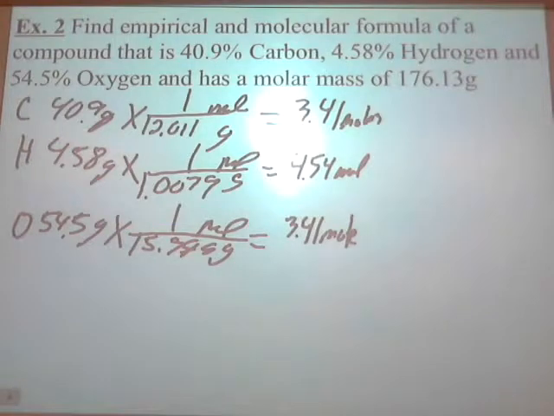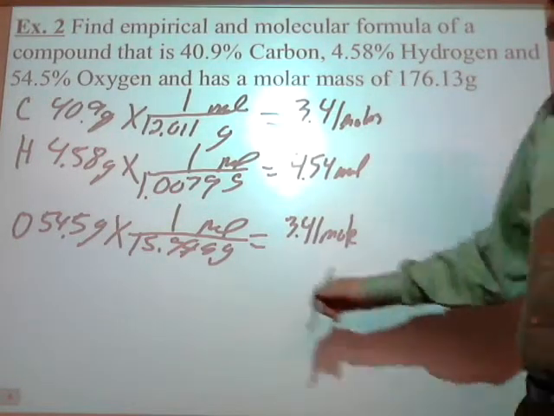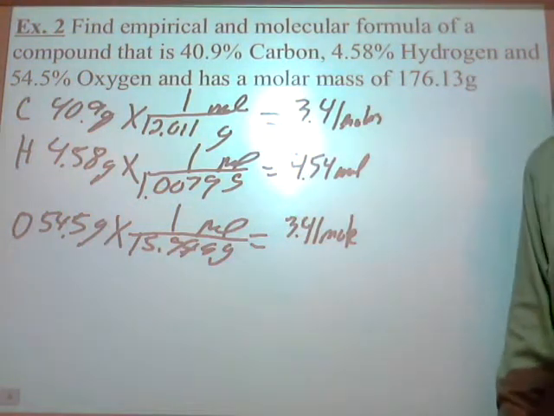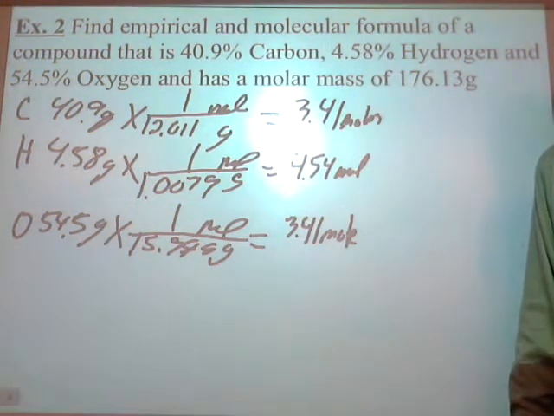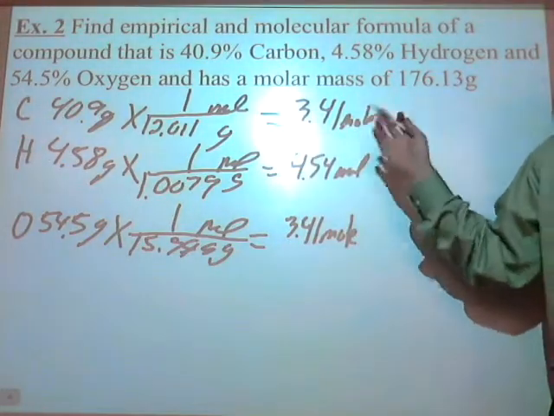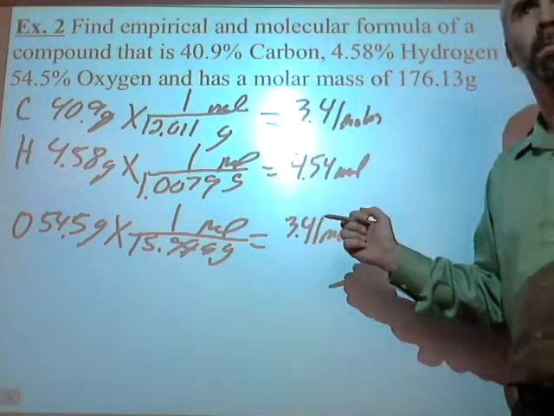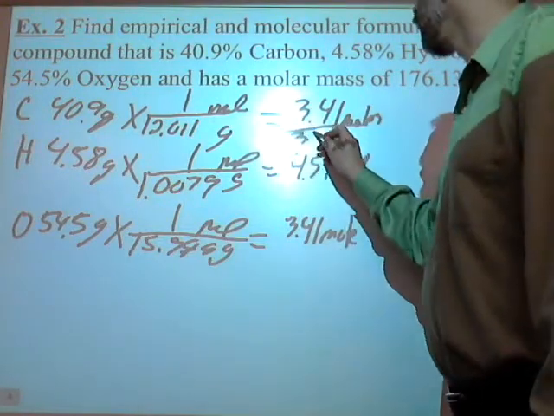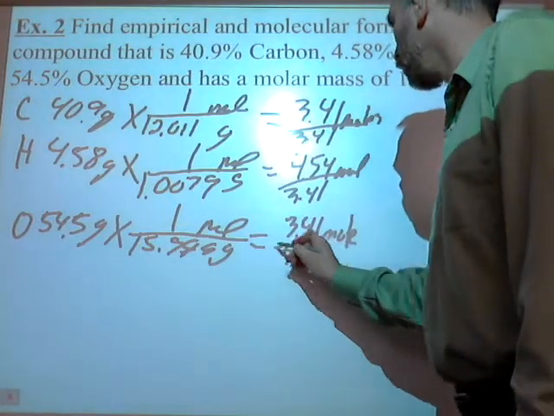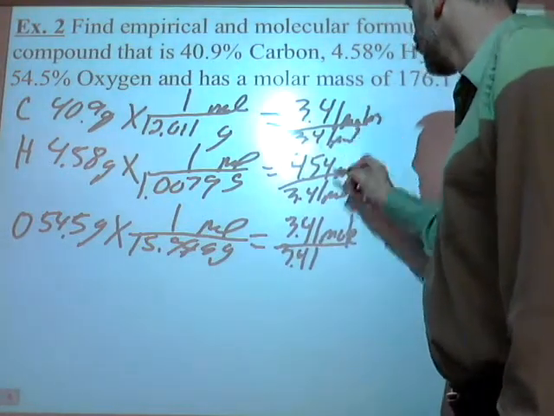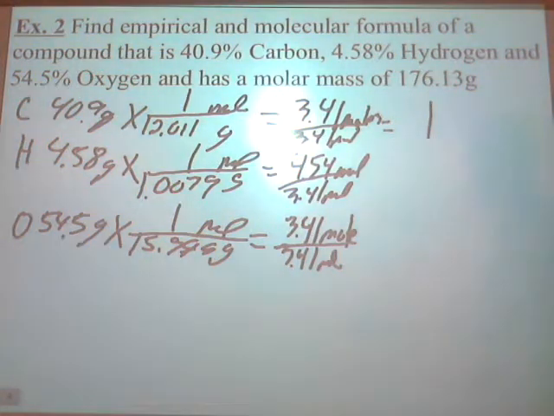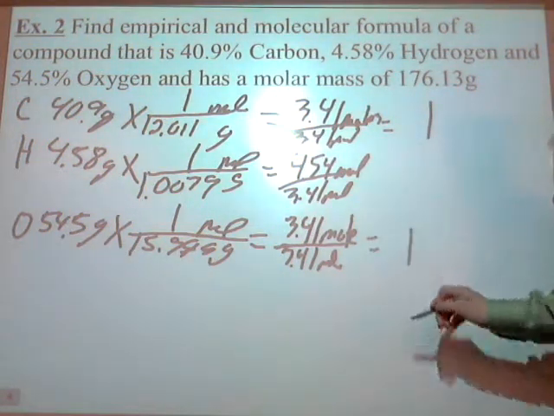Now stop. I'm going to save yourself a little bit of time here, people. You do not have to do a whole separate problem rewriting out carbon, hydrogen, oxygen. I have to divide by the smallest number, correct? Let's just do it right here. You have room, don't you? We'll just put it right on there. What's my smallest of the 3 numbers here? 3.41. So I'll divide by 3.41 here, 3.41 moles here, and 3.41 moles there. Okay? And I'll get 1 for the top answer, and I'll definitely get 1 for the bottom one.